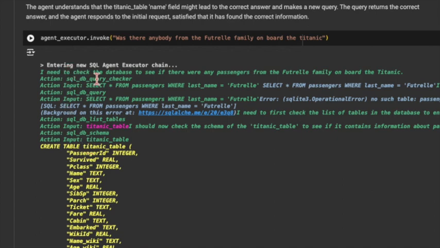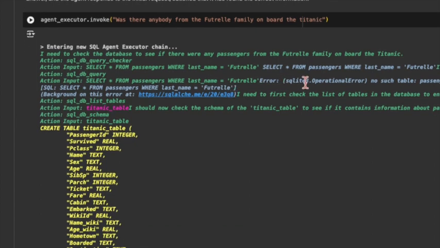And because we specified verbose, we can see what this workflow is. It says I need to check the database for any passengers from the Futrell family. And so then, as a result of that, it writes this query, select star from passengers, where last name is equal to Futrell. And what happens when it does this is we get an SQL error.